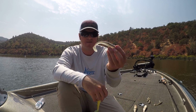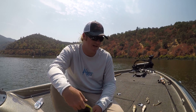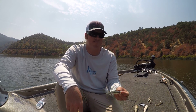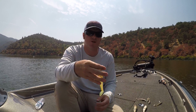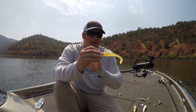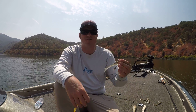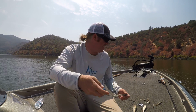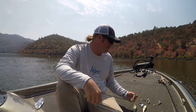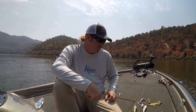And again, the two that we use, just flat out, we use the Kitech and we use the Bastrix. We use Kitech 90+% of the time. The suckers just work. They flat get bit. The Bastrix was such a killer a few years ago. It sort of went away there for a little bit because everybody was throwing it. But now that so many guys are turning to a Kitech, that bite's coming back too. So you don't want to forget about the Bastrix. We'll always have love for that bait. But for the most part these days, we're throwing a Kitech and it just smashes them.